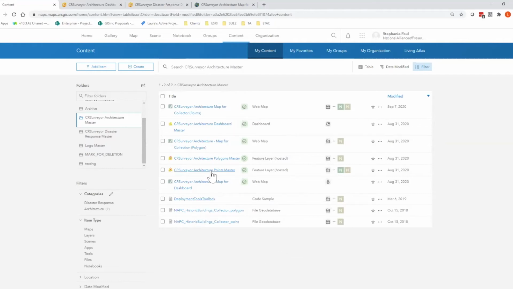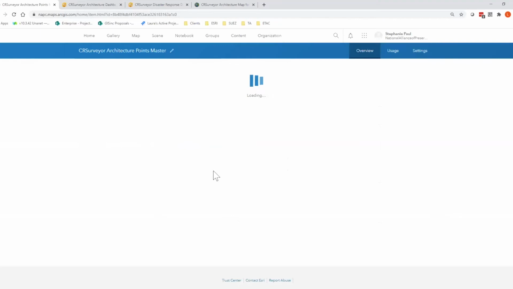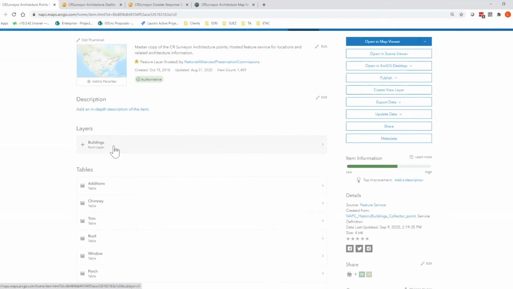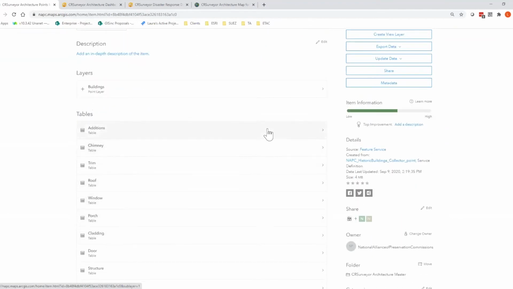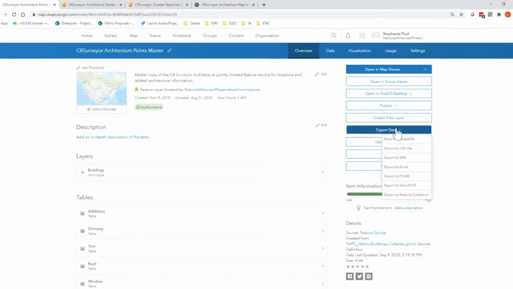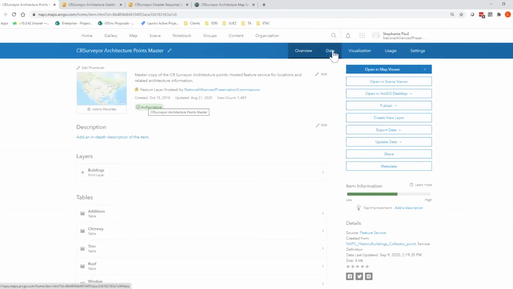What's interesting is if we go into the points layer, we can look at the data. We can download it from here. We can set up criteria. Here's our buildings. And then we have those tables. So it's just what we were showing you there. And then you've got lots of options here to come in, and you can download and export at any time. So for reporting purposes, you could grab Excel. We're into the GIS features. You can create views of this, and different sharing and metadata is all built into the platform.